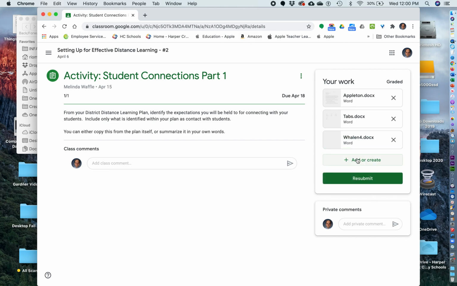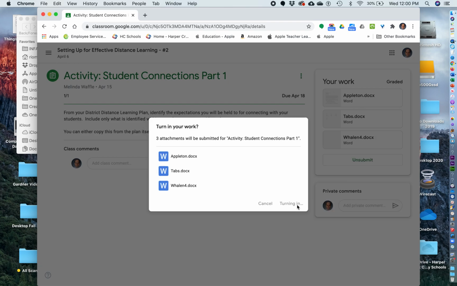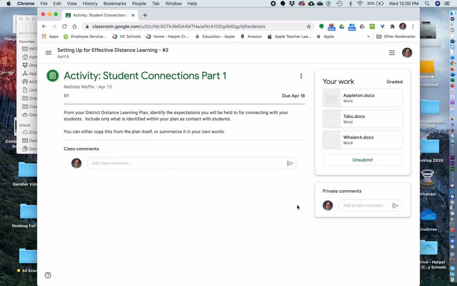Now in reality you'll have 6, so I would keep going for 3 more if I was doing that. Mine says resubmit because I've already used this before. Yours will probably just say submit. But either way, I click that, and as always you got to click the turn in. And I'm waiting, and it looks like that worked. Now yours might be a tiny bit different because I'm on an assignment I've already submitted before, but it should be more or less the same. But yes, you can submit multiple files for any project.